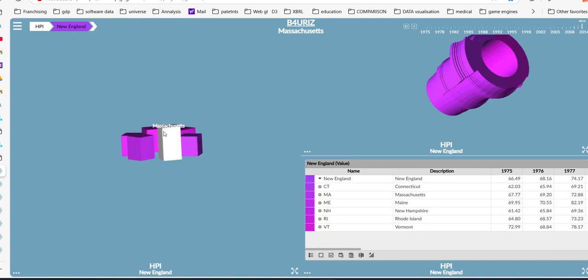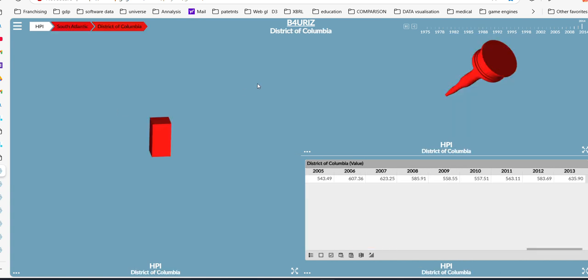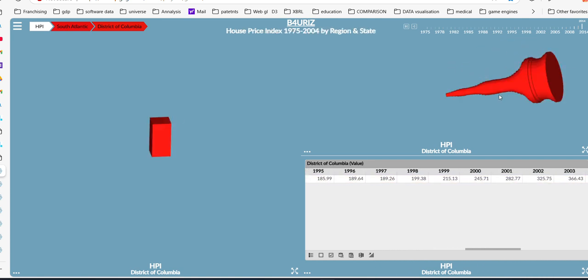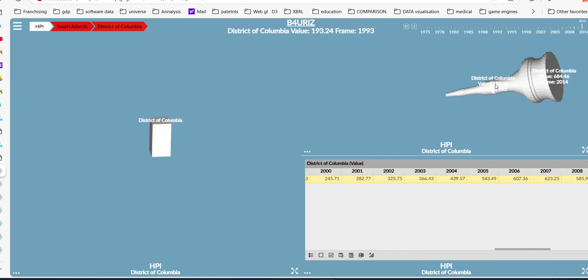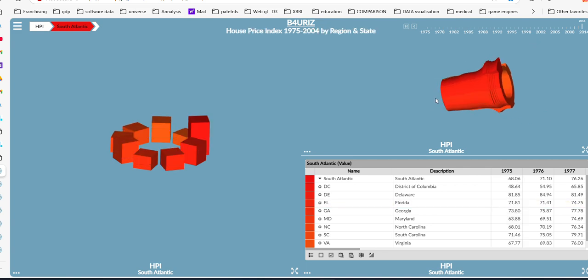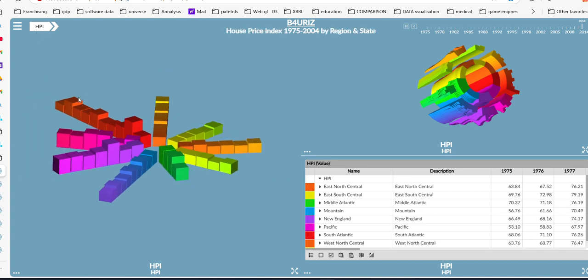Here's New England, for instance, Massachusetts as the center core, and we can compare that to the District of Columbia, which is the highest area, and here we have a singular view of what that represents in terms of percentage increase of the node and its value, and we can drill back downwards to see its regional representation and comparison at the regional level. And once again, we can look at it in its entirety from that point of view.